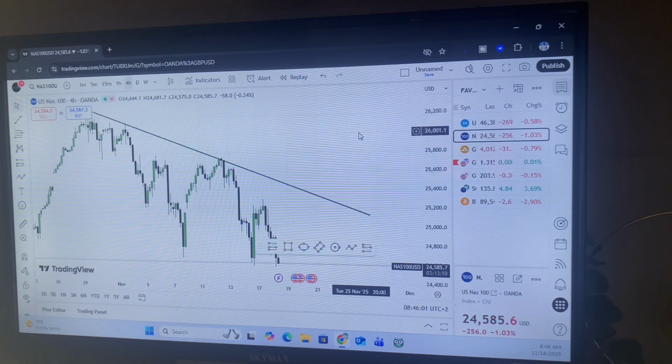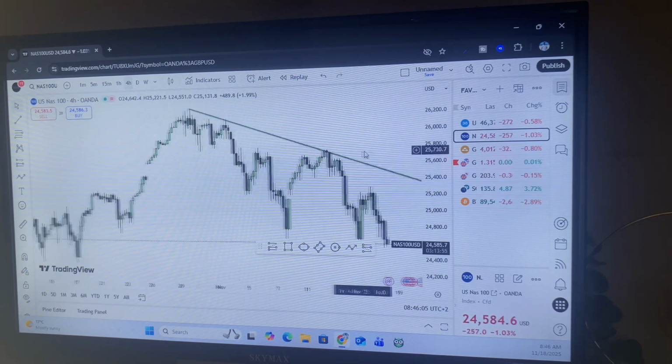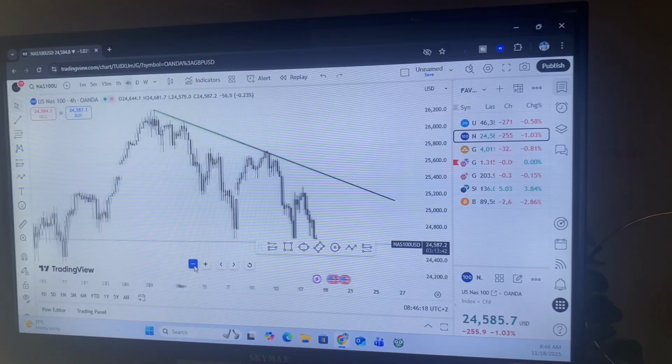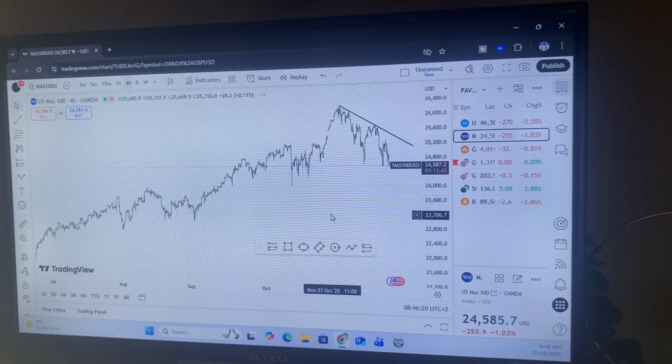We are on a downwards trend. Since we're on a downwards trend, what is it that we're looking for now? We are looking for either a touch of the trend line, a continuation of the trend line, or a break of the trend line. But there's something else I see here which some of you might not see. Let me just zoom out so that you can see what I see.